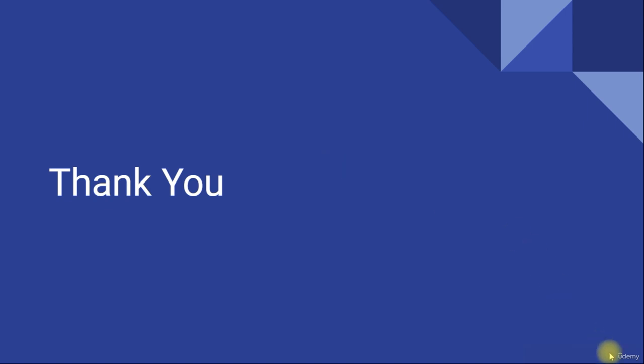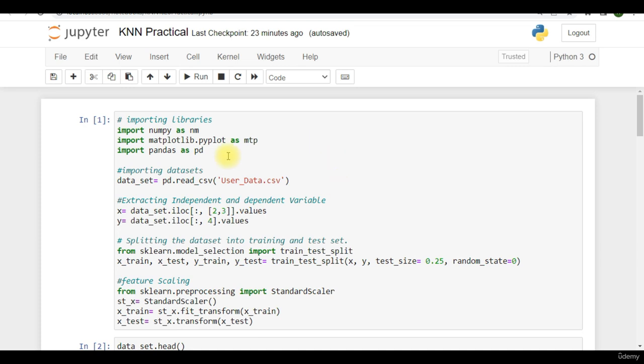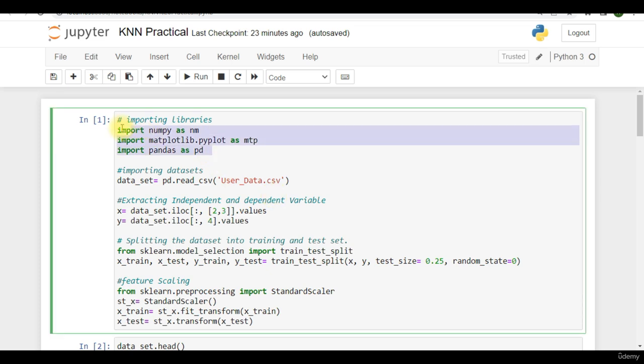Now let's move to the Jupyter notebook and implement the KNN algorithm practically. So let us start with the practical implementation of KNN. First of all, I have already written all the code in the Jupyter notebook just to reduce the length of the video, and I'll explain everything very quickly, because most of the life cycle of a machine learning project remains the same. Only the implementation of the algorithm in scikit-learn changes. First, I'll import the required libraries: NumPy, Matplotlib and Pandas. Now this is a data set that I'm storing in a Pandas data frame, user data.csv, by using pd.read_csv.